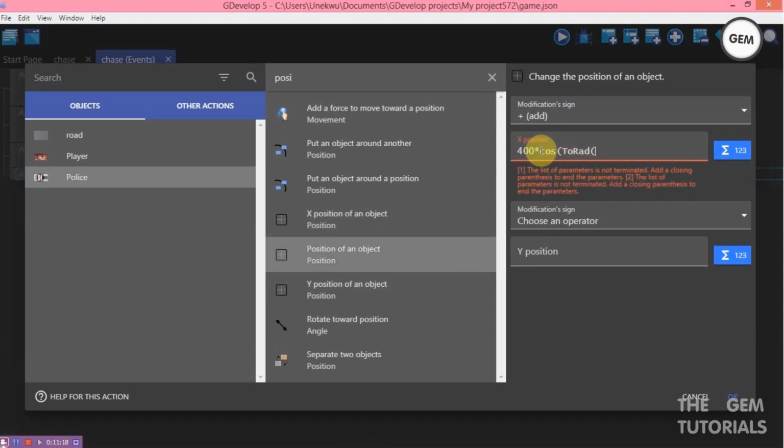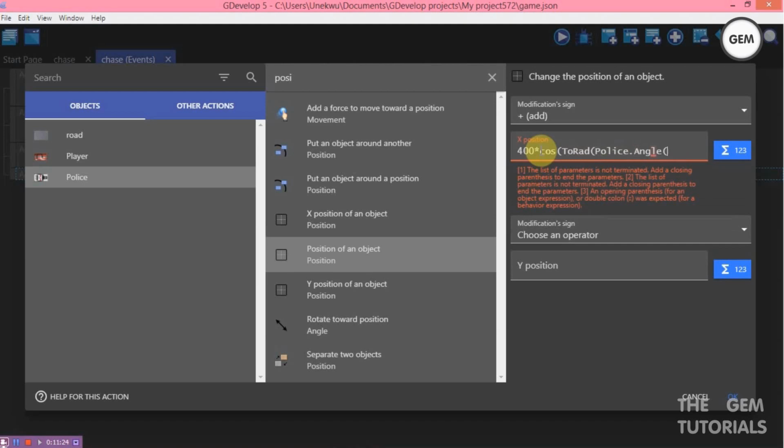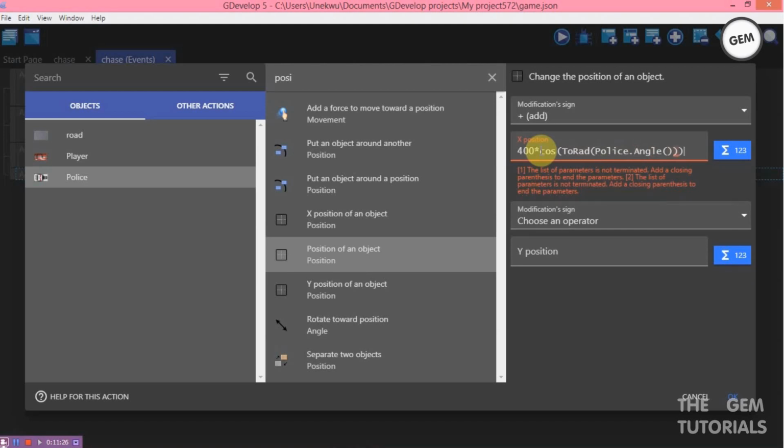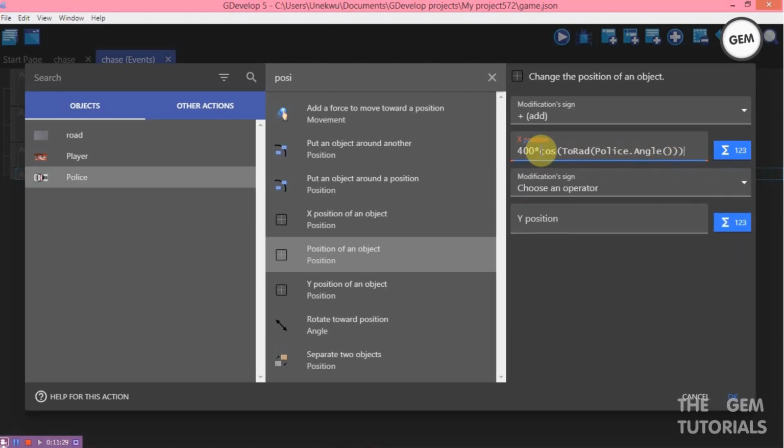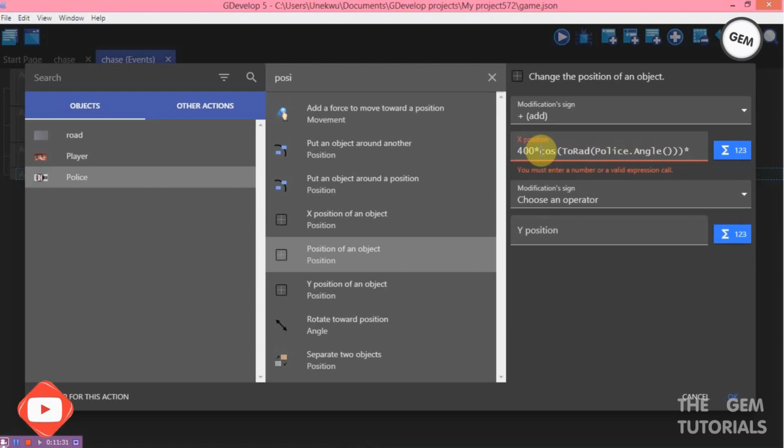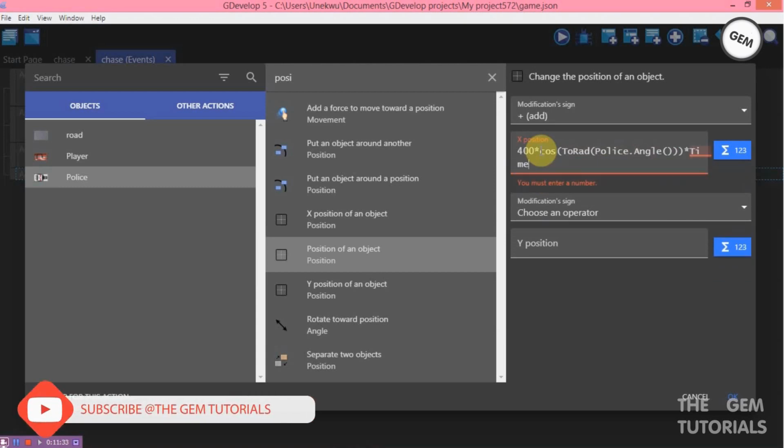Now we'll fill in police dot angle, open and close a bracket and close bracket, and add an asterisk, and let's use a time delta here. Time delta, open and close bracket.